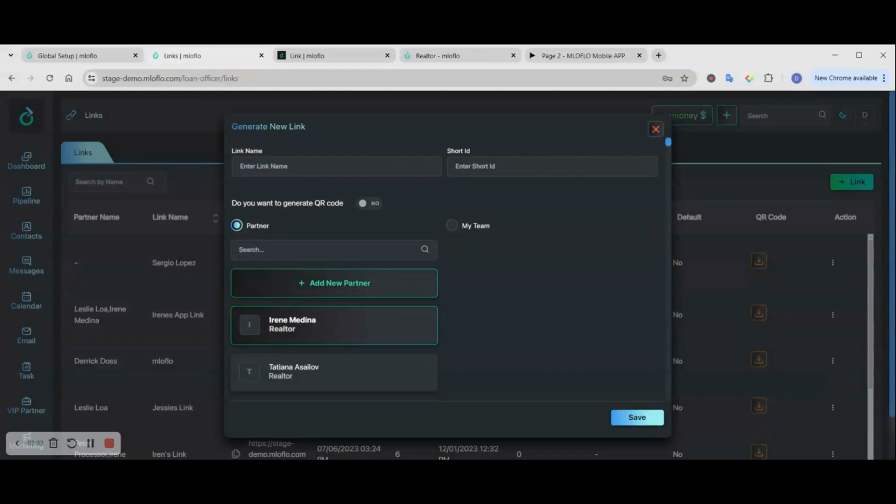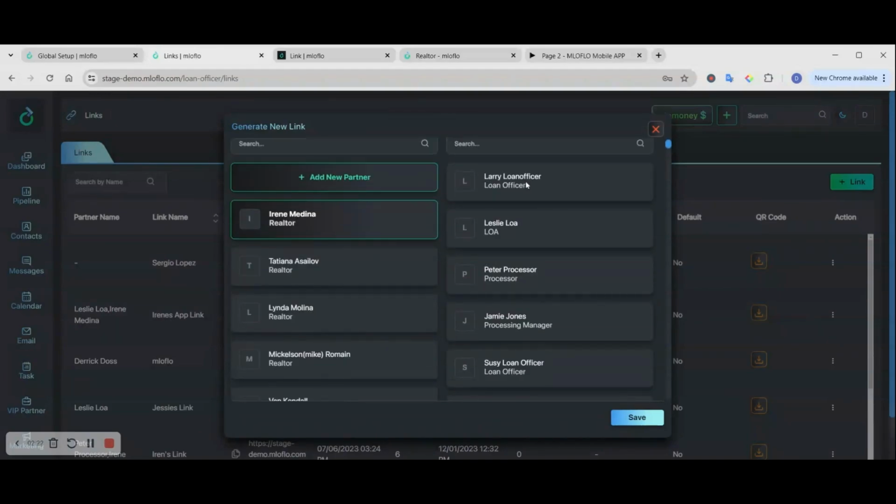So if they have a buyer that hasn't been pre-approved, they give them their own link or QR code. You can create a QR code out of this as well. That buyer starts their application, and then Irene would automatically be added to that lead. So she would be getting updates as that application is moving through, docs requested, pre-approval, all of the important milestones.